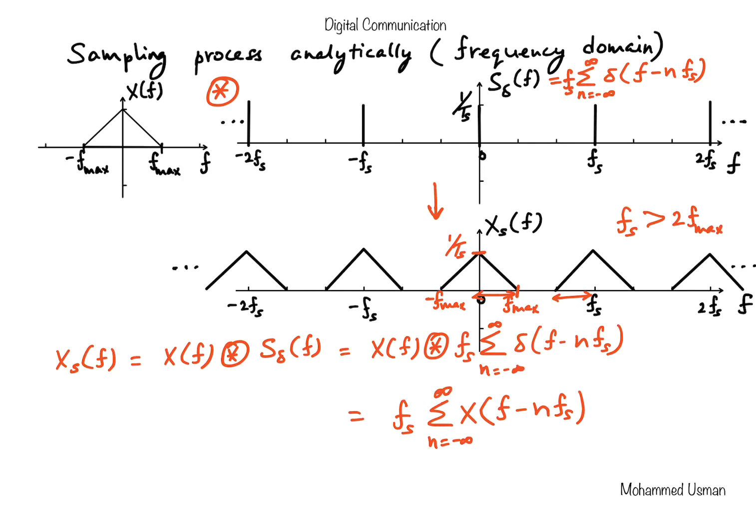So if I just draw the frequency response or the magnitude response of a low pass filter, let me make it a bit clearer. So we make it like this.